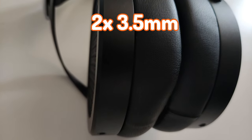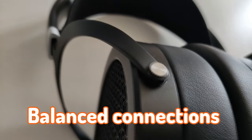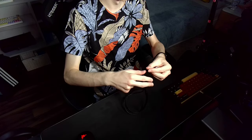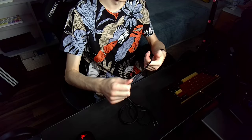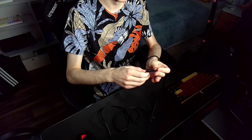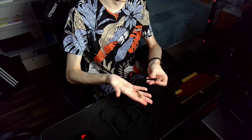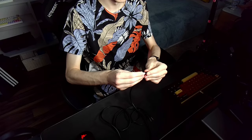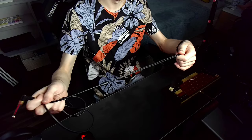It has dual 3.5mm connectors, which can take both single-ended and balanced connections. The cable that it comes with is not that weird transparent one which people found really annoying — it's just an acceptable black rubberized dual 3.5mm to single 3.5mm single-ended cable. I did not find any problems with it, like any issues with the connectors or its flexibility. For a stock cable, it's just fine. You also get an adapter to a quarter inch.